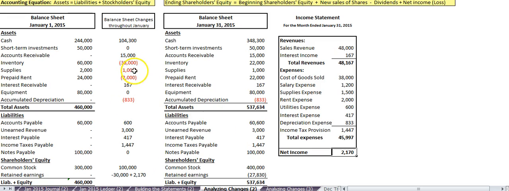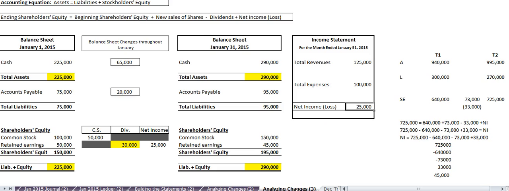So this is a lot of data here, so let's just use a more simplified tab. I've created this tab here with data that I made up. It's simplified. So here we have balance sheet at period 1, time 1. That's beginning balance sheet. This is ending balance sheet, and we see the changes from period 1 to period 2 within each account. I simplified it. I just have one account for assets and one for liabilities, for which I use accounts payable, but it works just the same.